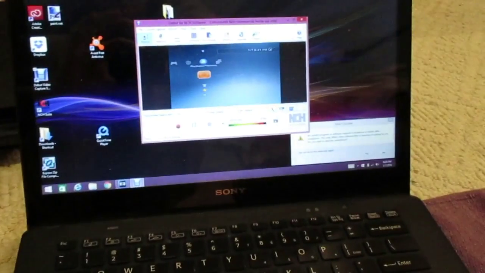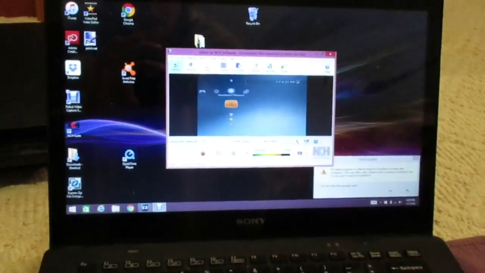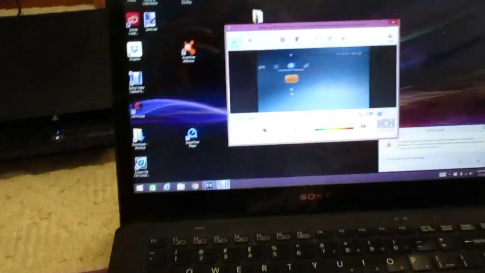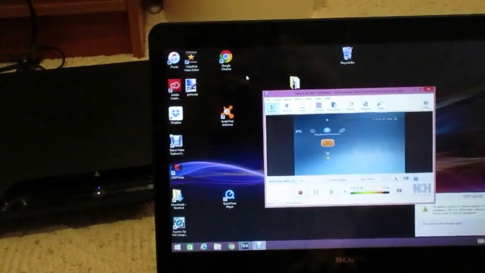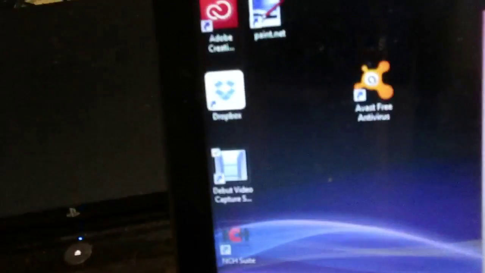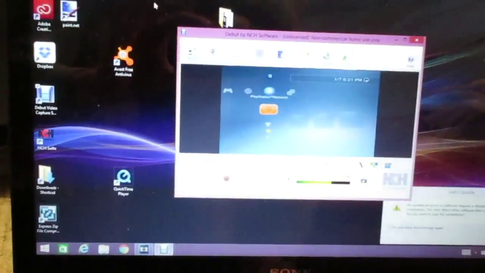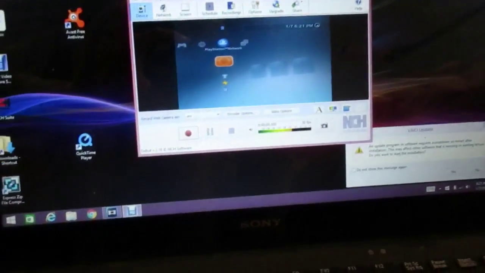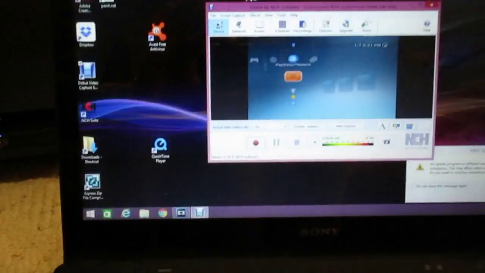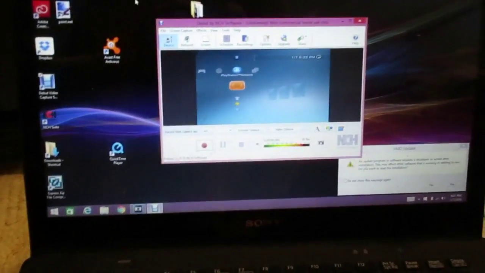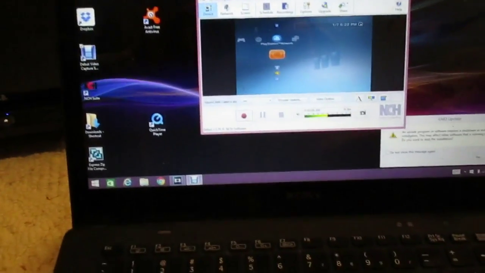Now, obviously, all you have to do after this is hit record, and then you can record whatever comes up on there. And after that, I have a separate video editing program that fits especially with Debut, called the VideoPad video editor. After I record everything, if I want to add narration or anything, I just use that. Alright, so like I said, I'm going to come back on my computer actually, and then show you guys a little bit further into that process.